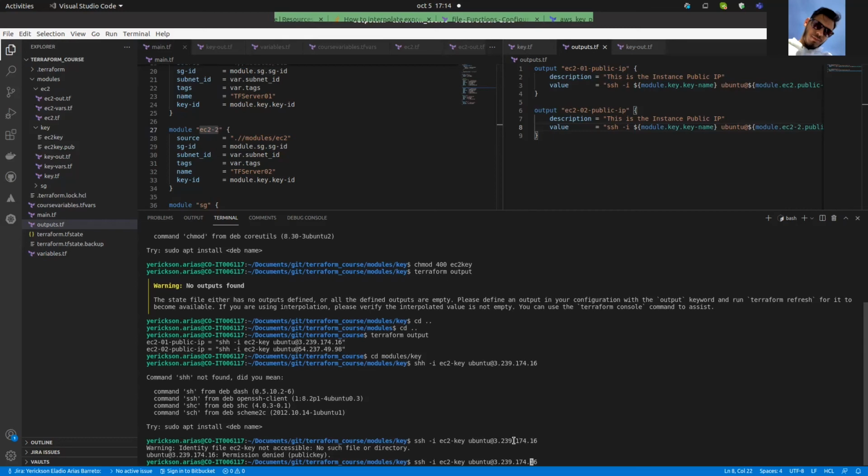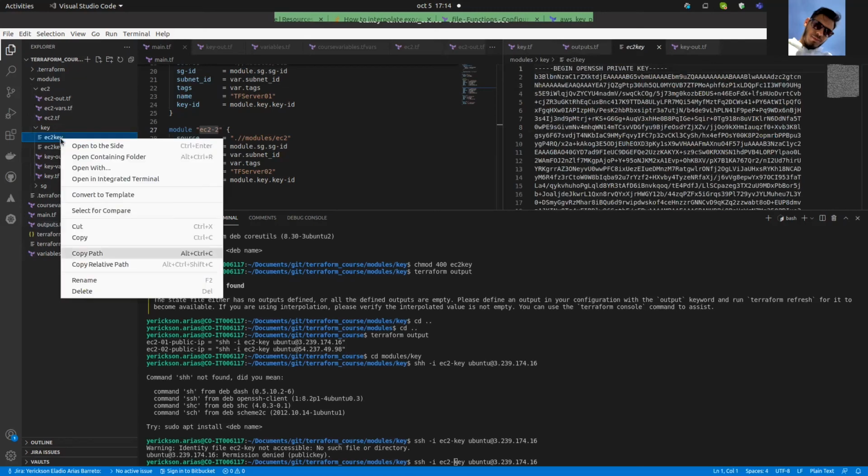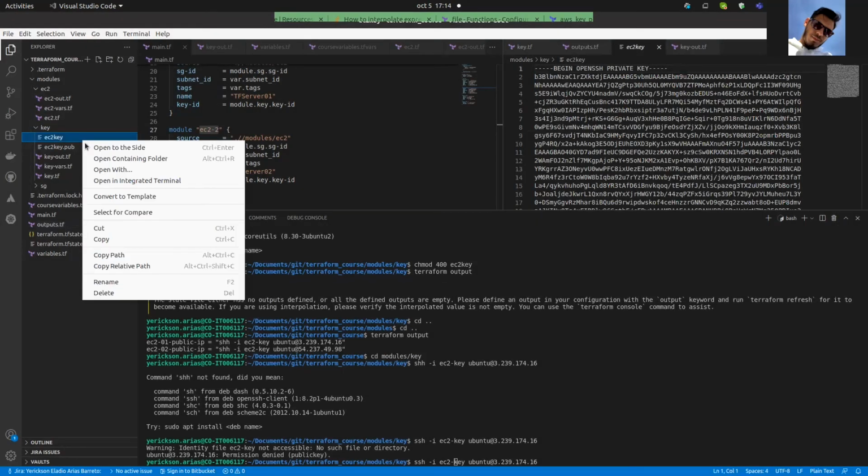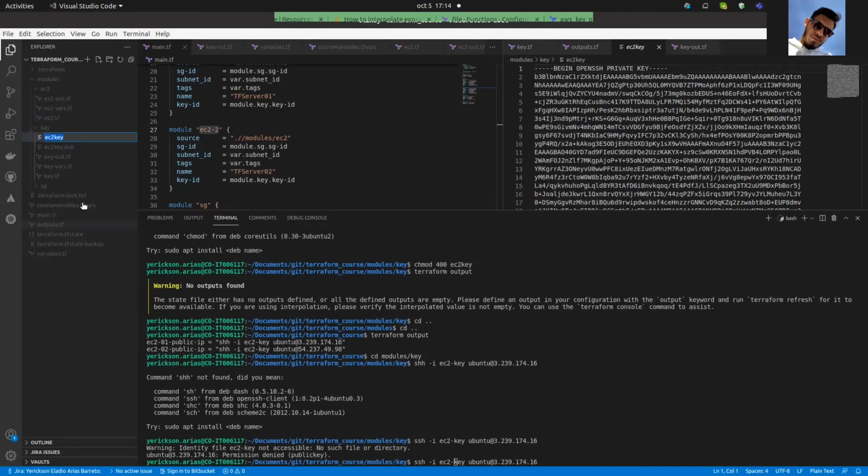See, we are calling the EC2-key, but actually the key is EC2 key name. So let's change the name. Just leave out the hyphen.